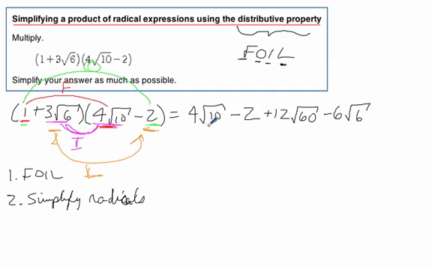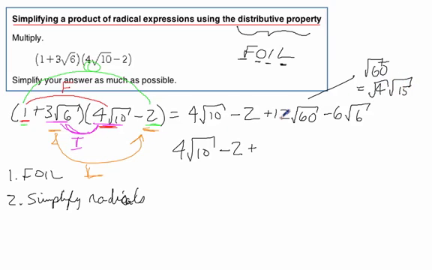Radical 10, does that simplify? Are there any perfect square numbers that go into 10? 4, no. 9, no. So that doesn't simplify. What about 60? 4 will go into that 15 times, right? So if we do that, the 4 radical 10 stays. The minus 2 stays. And then we're going to get radical 60. That's the same thing as radical 4 times radical 15. Radical 4 becomes 2. So this 12 gets multiplied by that 2. So we end up with 24 radical 15.